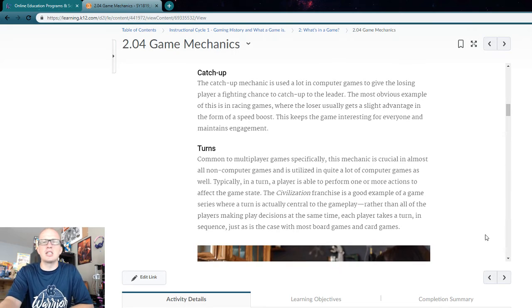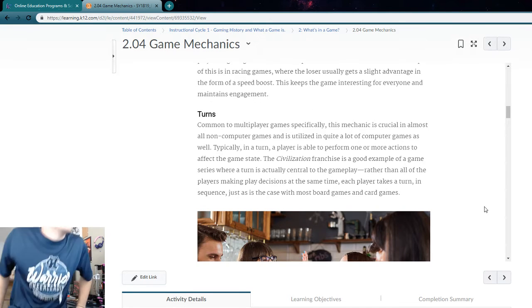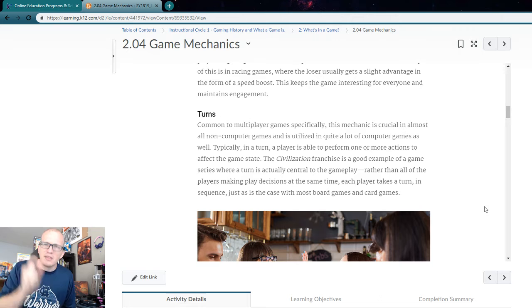Ketchup. Oh, ketchup mechanics. I hate ketchup mechanics. Ketchup mechanics are usually denoted by a little bottle of Heinz ketchup whenever you're doing game design. If you ever see that in a game design program or on your desk, that means you're working on ketchup dynamics. Ketchup mechanics are basically a concept in a lot of games where the person who's behind, or the AI if you're playing the AI and it's behind, gets some kind of boost. Usually you don't know about this boost. It's just a thing to help the gamer get better.